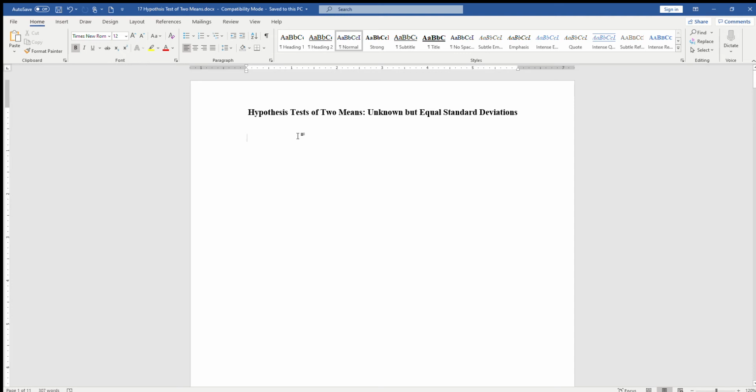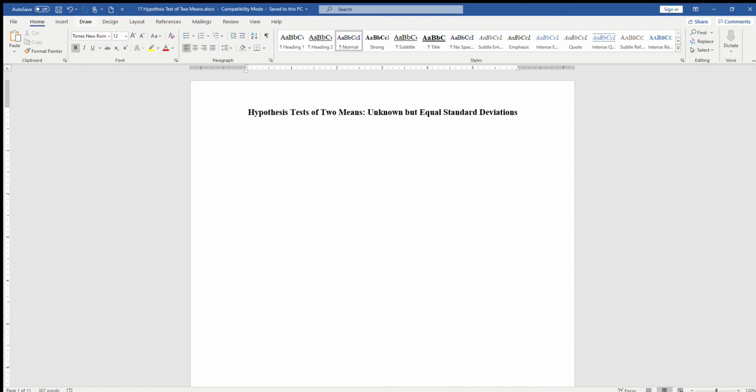When utilizing the hypothesis test of two means, essentially what we're doing is we're looking at two independent groups and we're testing the averages of a characteristic of that group. And before I go through and talk about the mechanics of this, I'd like to give you an overview of an example of this.